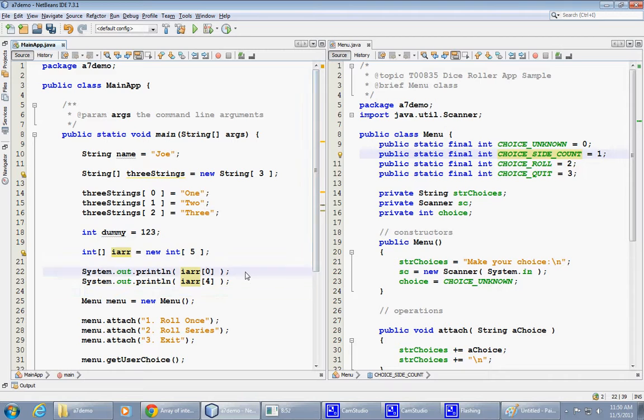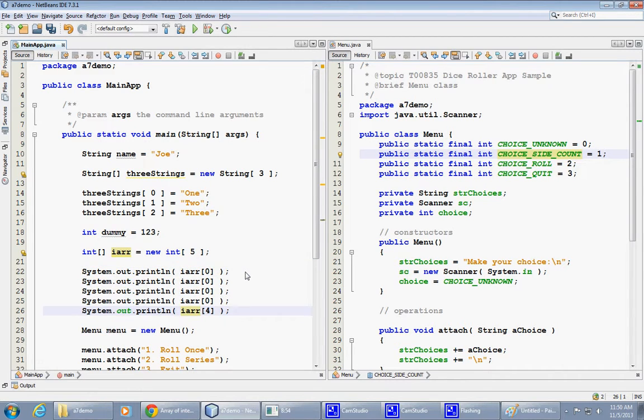So if I wanted to print them all, I would say 0, 1, 2, 3, and 4. If I try to do 5, I'm going to get an array out of bounds error, because at runtime I will be told that, hey, you're trying to refer to a non-existing element in the array. It's very important that with arrays we keep track of the boundaries of our arrays. So that's part of our talk today as well.